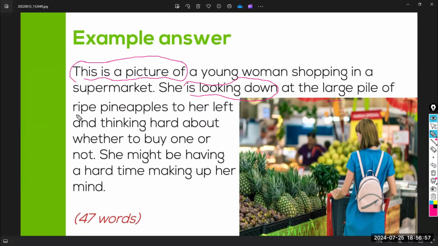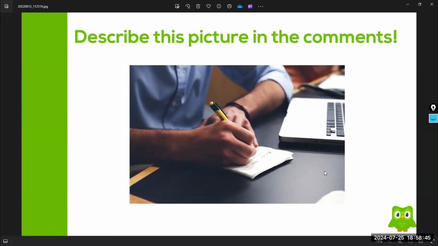Now, again, let's talk about this example. Let's describe this picture and try to give the best description. I know that we will practice, don't worry, but let me show you now the best descriptions. After that, I'm going to give you time to describe some pictures, because I have some examples. Now, let me show you again the best description about this picture. So I have to say, this is an image of, this is an introductory element. So this is an image of what? Of whom? A man writing in a notepad with a yellow pen.